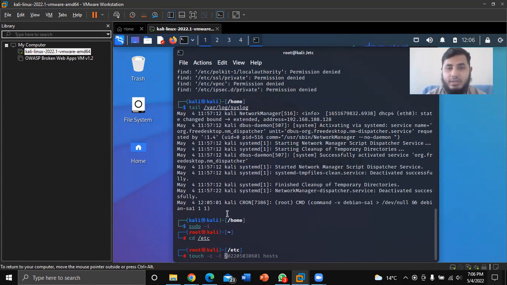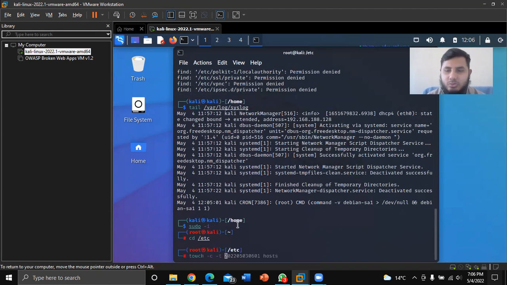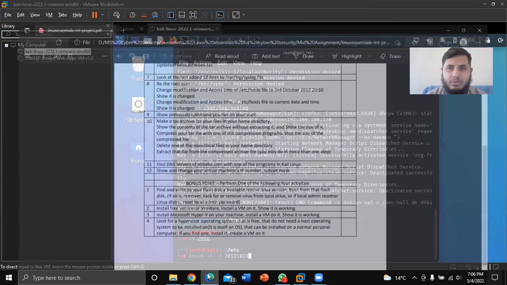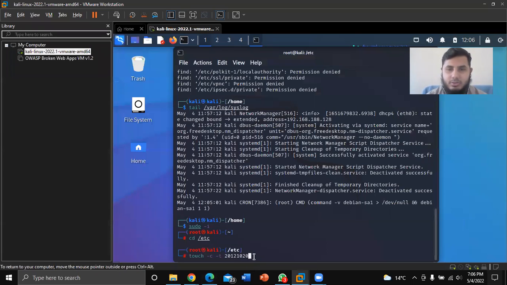So I will change the time to the given time, which is 3rd October 2012. October is the 10th month, so 2012-10-03, 10:00 is the time for the hosts file.